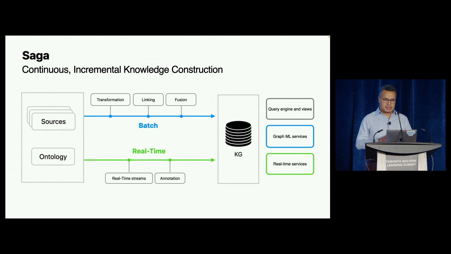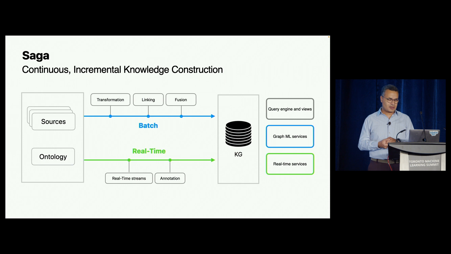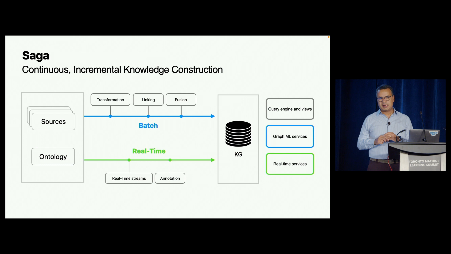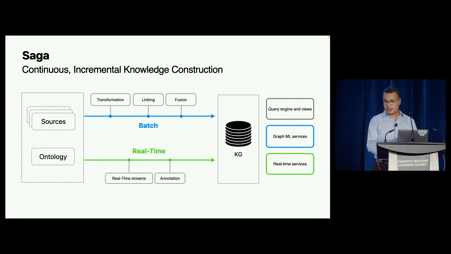Another story is the real-time update for this graph. Imagine you're asking Siri what's the score of a certain game — you don't want to wait two hours till the game is ingested, the score gets linked, and then makes it to the graph, especially during football season. So what we do is get information patching the current knowledge graph as fast as possible, keeping it recent. Then we take our time to correct possibly wrong information in the next batch cycle. That's how we continuously update and build a very large-scale knowledge graph — much bigger than full Wikidata, much bigger than any public knowledge graph you have access to.